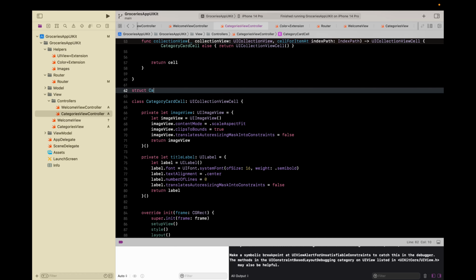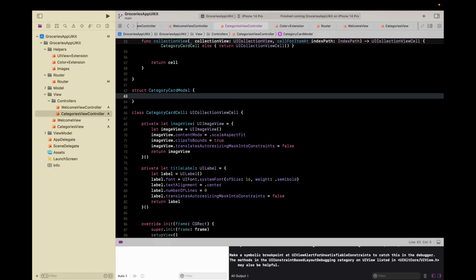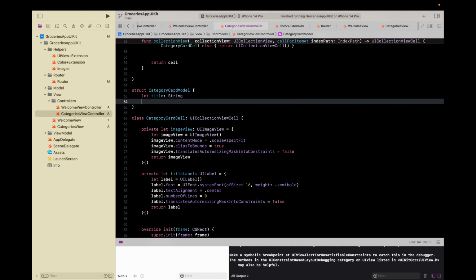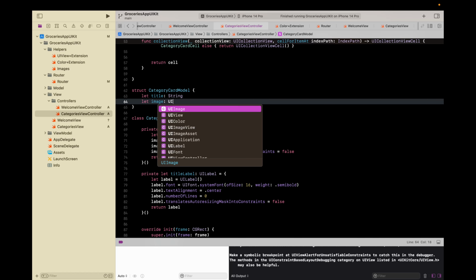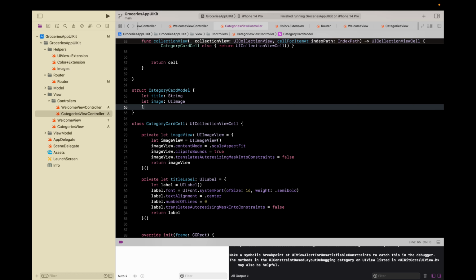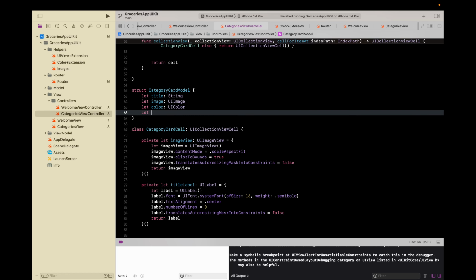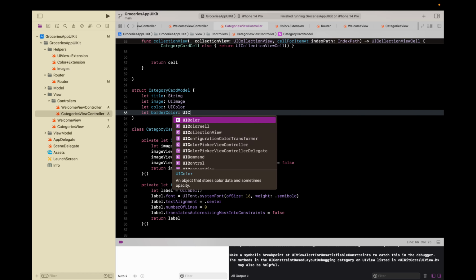So I'm going to create the category card model. We need a title, which is a string. We need an image, which is a UI image. We need the color of the card, which is a UI color, and we need a border color, which is also a UI color.